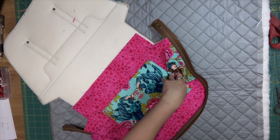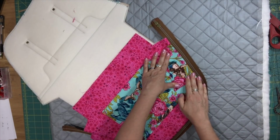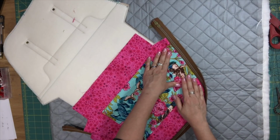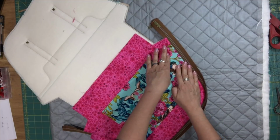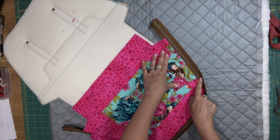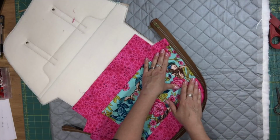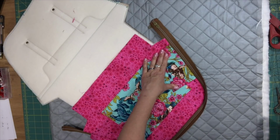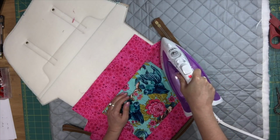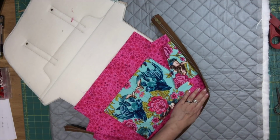Now, this part here, the gusset, this is one of the most important steps for the functioning of your bag when it comes to opening and closing the zipper. You want to make sure that you are pressing this accordion gusset as far away from the zipper as possible. And you're also going to have to pay special attention to this area when you're top stitching. So really tug it away from the zipper and press. You really want this to stay away from your zipper.